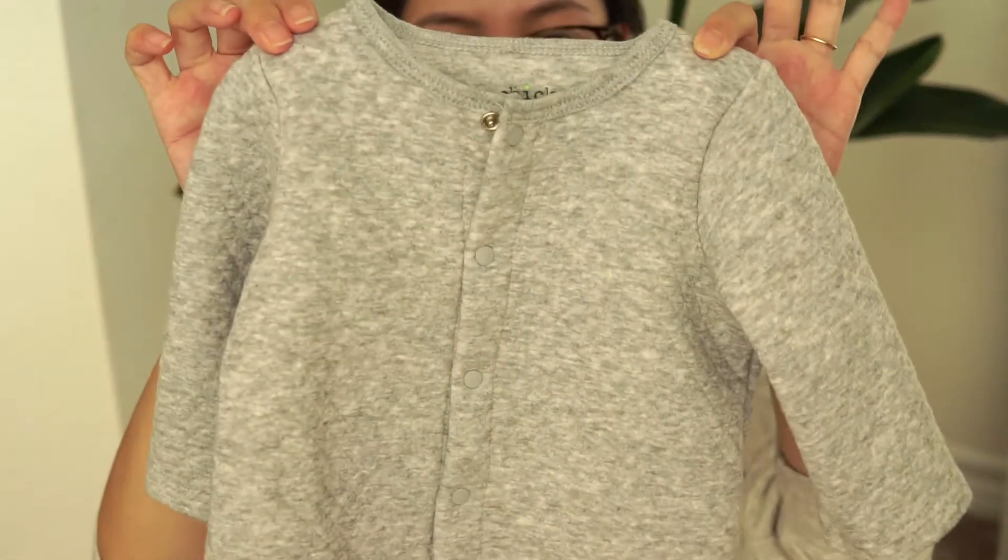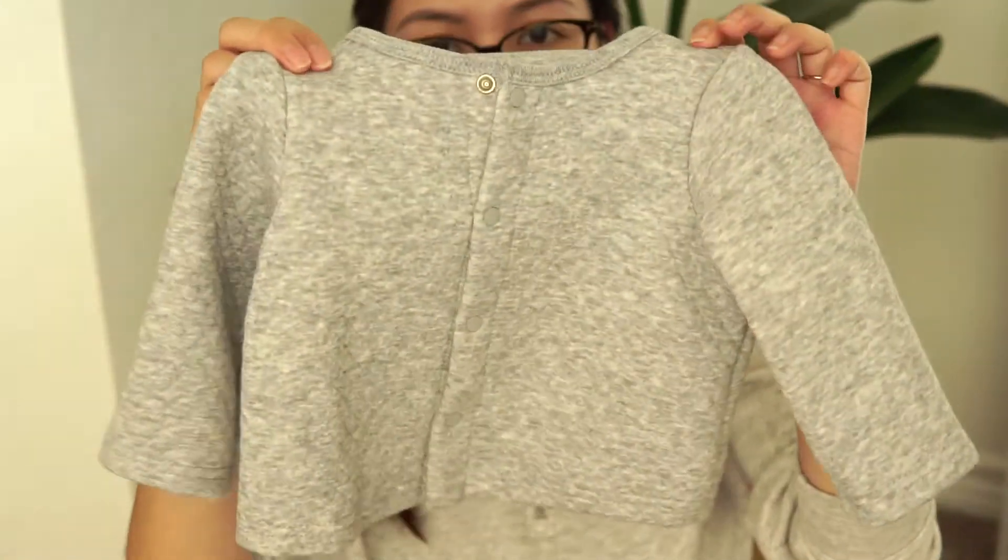I found this adorable, very plain and basic red jumper — it's the Koala Kids brand, three to six months. It was $3.50 and 50% off. I find that more basic items are just harder to find so I had to pick it up. I also found this gray quilted snap cardigan, also $3.50 and 50% off. This is three to six months in the brand Chickpea, which I'm also not familiar with, but it's so cute.